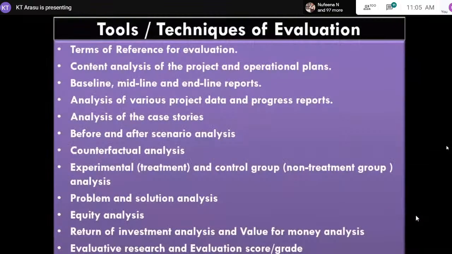Okay, since time is over, then tools and techniques. Since we are very much experienced in this, I have drafted more than twenty to thirty-five terms of reference for evaluation for external donors. For every agency, the terms of reference is a type of laying out what you want to do. Even now, for example, the High Court of Madurai has directed the district judge to assess the evidence of what had happened in Sathankulam. There is a terms of reference.